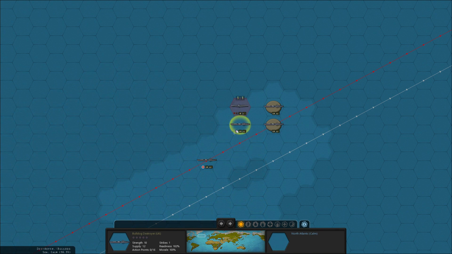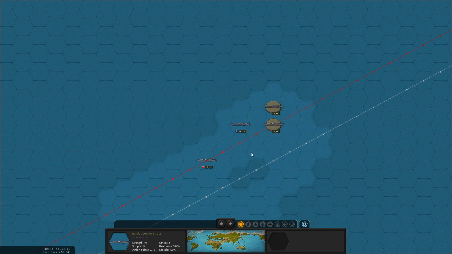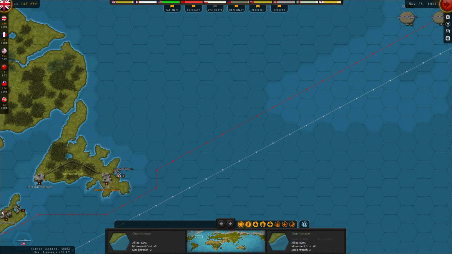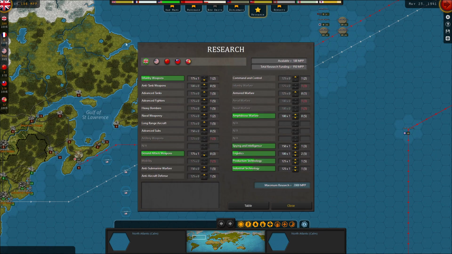Run up. Enemy contact. Attack. Submarine dives from attack. Damage dealt. None taken. Alright, this is what I know is here. This is what I'm attacking. We took damage that time. Dealt no damage. Unfortunate.